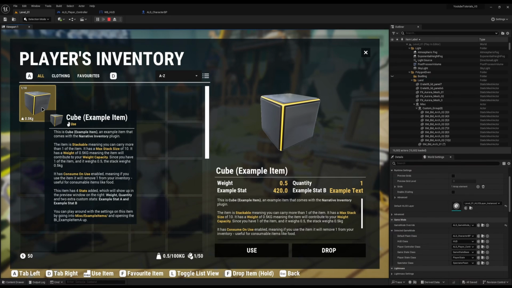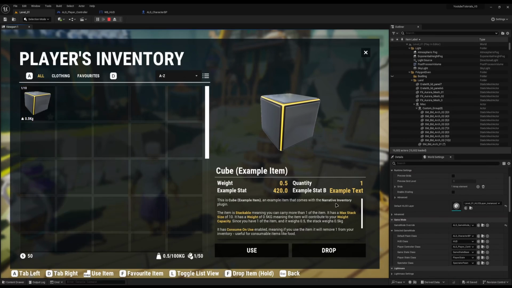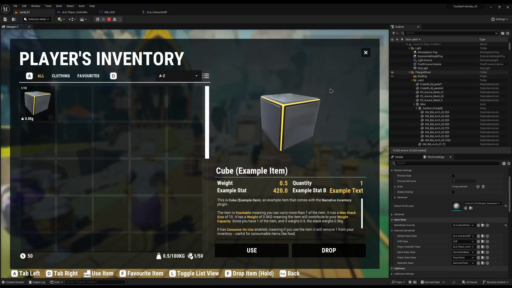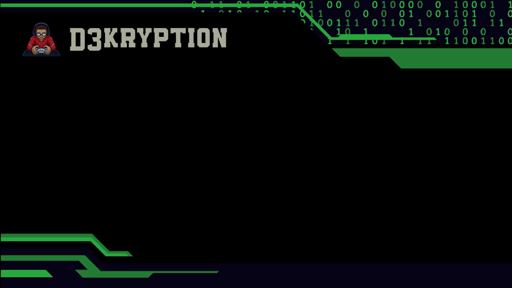So in the future we're going to customize all of this, do whatever we need, get some custom UI if we need to, all of the cool stuff like that. So for now that's the really basic inventory setup. So let's move on to the next step. Let's add in the navigator.